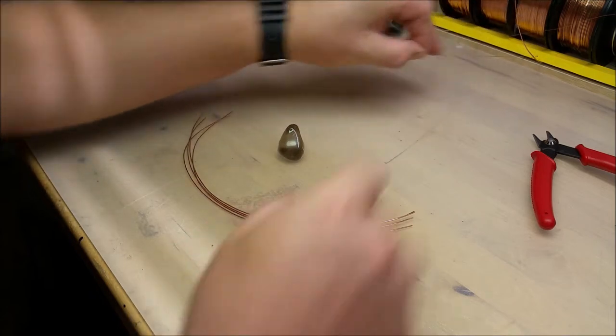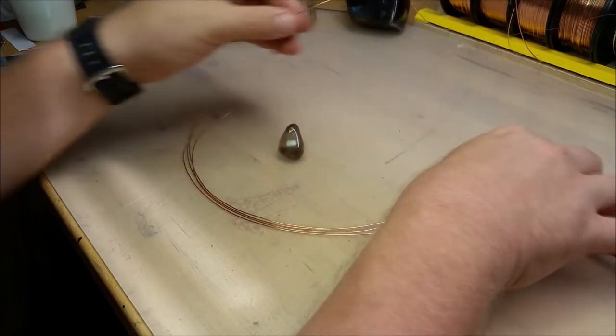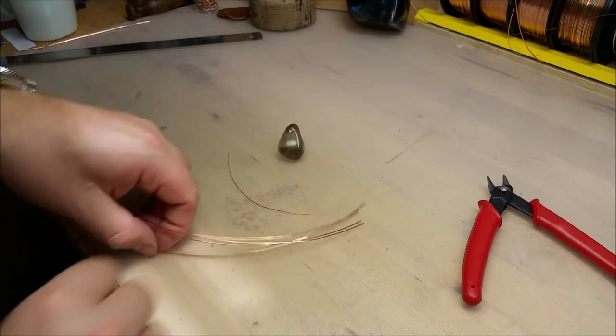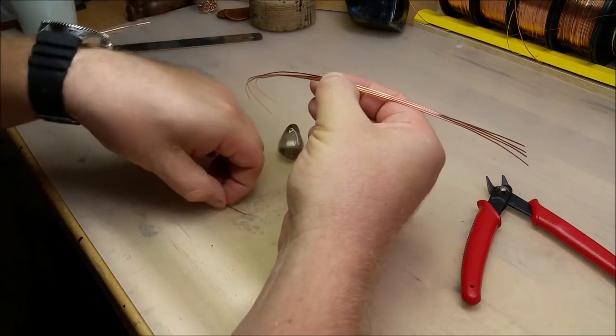I've been doing a lot of wrapping, and I make quite a few YouTube videos, but making a video of wrapping stones is something I've been putting off because I've been dreading the camera work, because it is hard to film things that are kind of small. But we're going to give it a good shot.